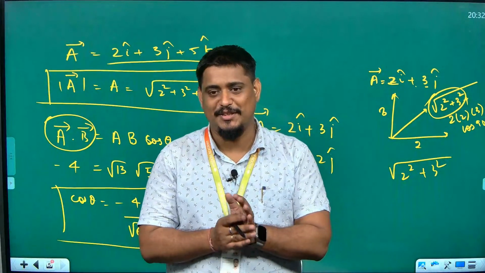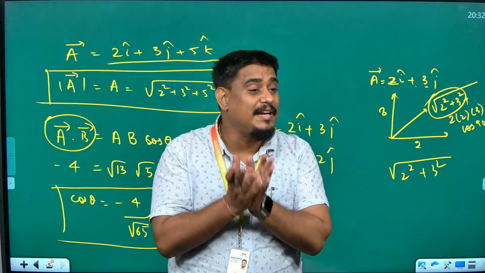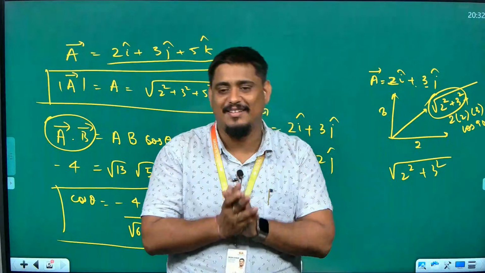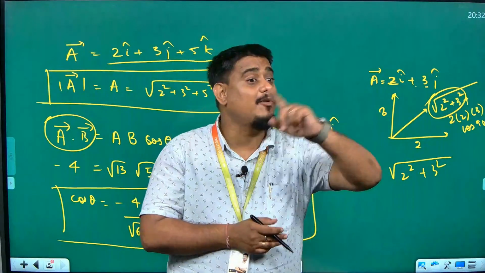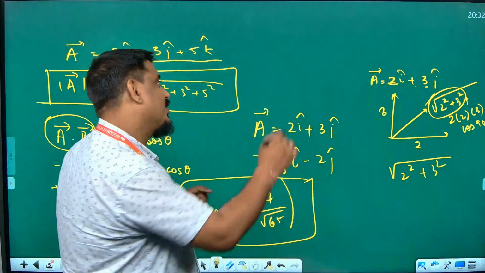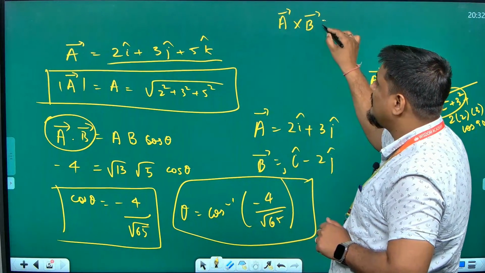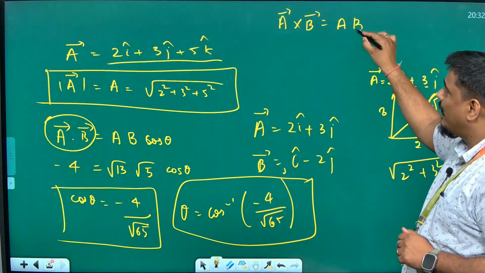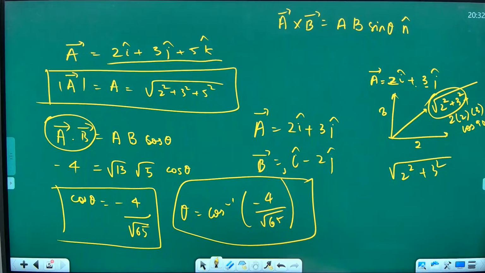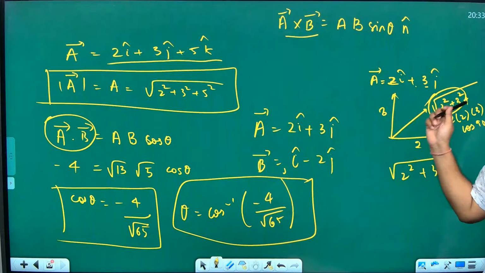Be in the class, that's what I am saying. A vector is given, B vector is given, find a vector or a unit vector which is perpendicular to both A vector and B vector. What will you use? Cross product, because you know A vector cross B vector is equal to magnitude of A into magnitude of B into sine theta into n cap. A cross B, you know how to find? You can easily find it for this also now by using that determinant logic.